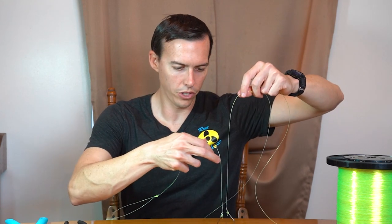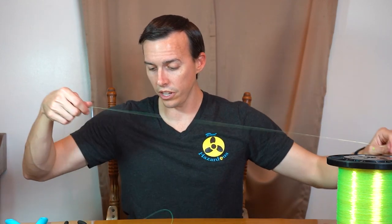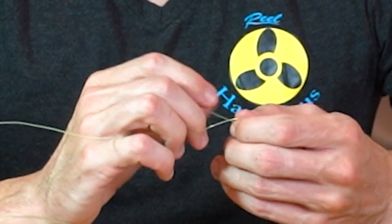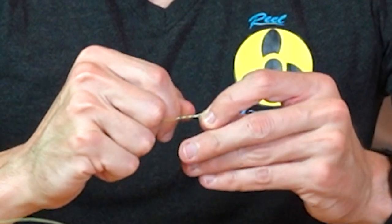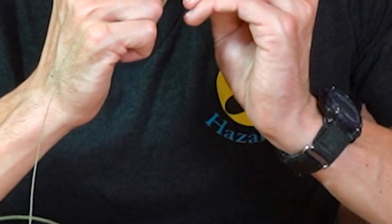There you have it. As you can see, this line in the middle is loose, which means it's actually longer than the hooks will be. When this line goes tight, it's not going to reach the hook, which is good — it's not going to get tangled. So I've got my weight on the bottom, my first hook, and my second hook. And finally I'm just going to tie a swivel here — that's going to go to my main bottom line, my bottom rod.